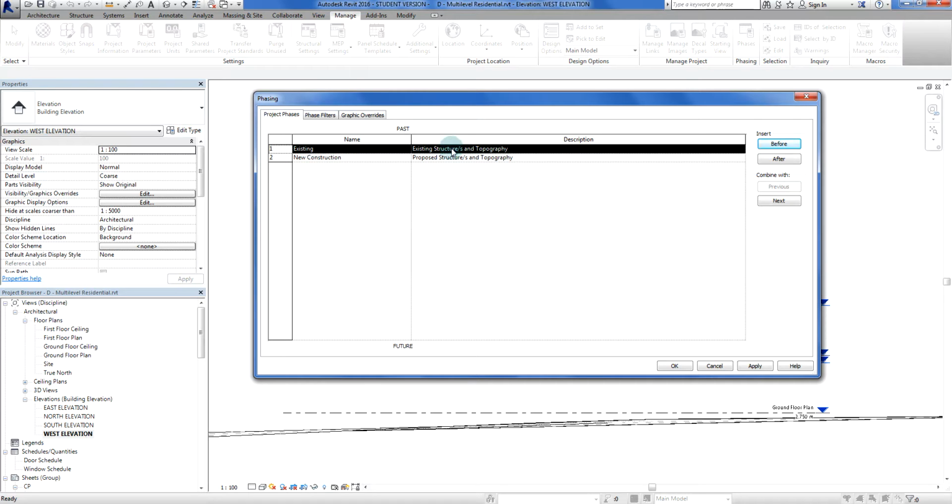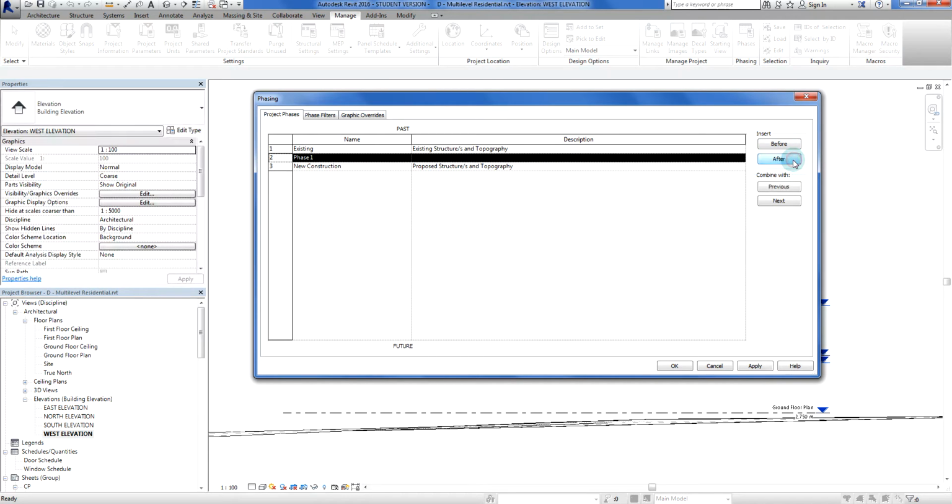So we've got existing, that's cool. We've got new construction. If you see how existing has been highlighted, if I click this insert after button, we insert a phase after existing. I can still merge them around a bit.